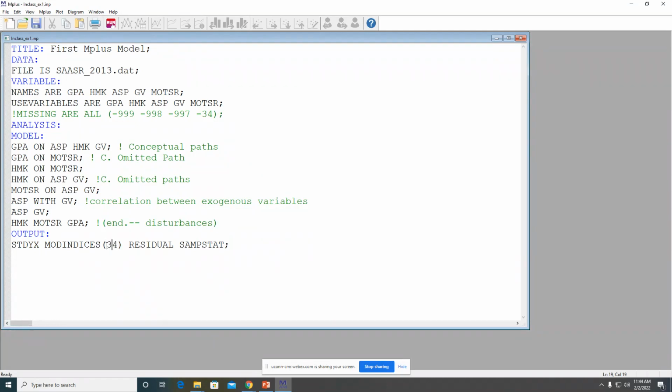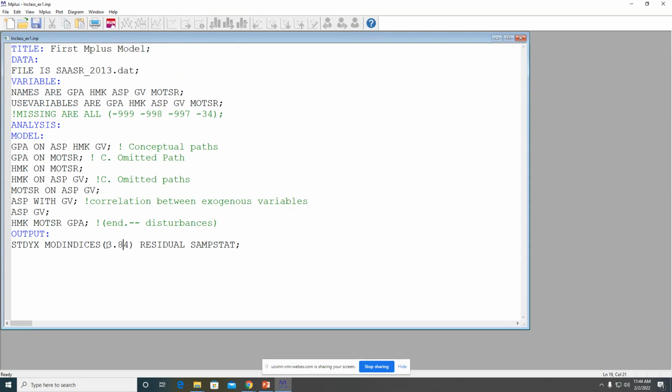I could say chi-square equals 3.84, right? And again, it's going to give me nothing because we have a just identified model, but that would give me all of the potential parameters that I could add. How much would the chi-square decrease if I were to add that parameter to the model?